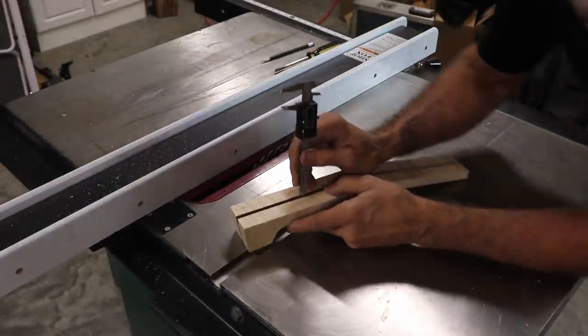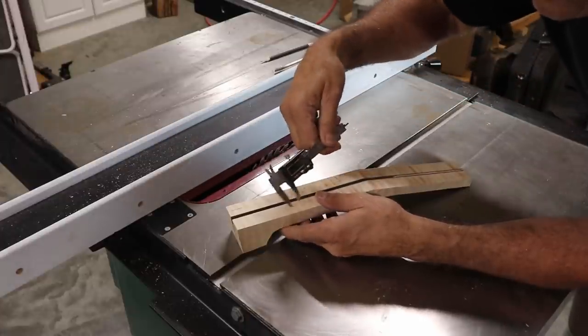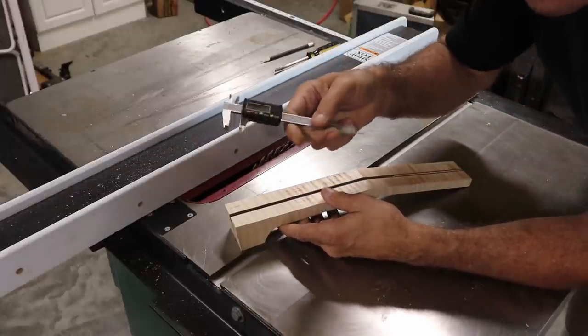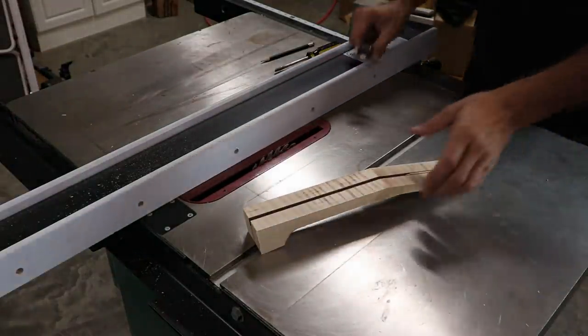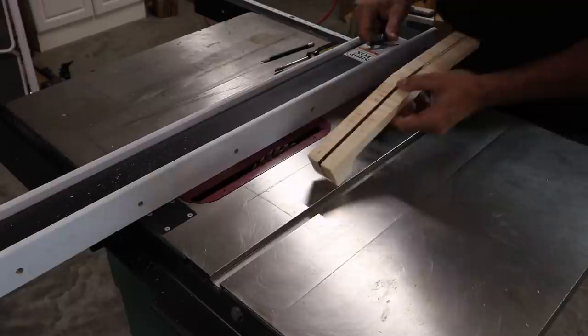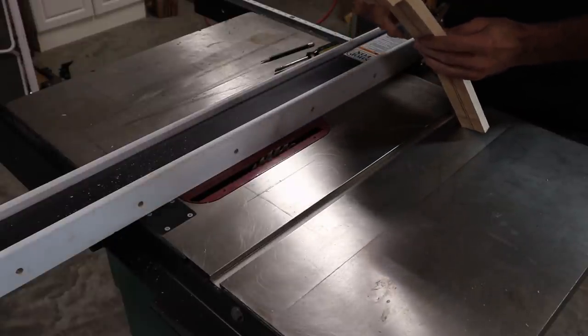See how deep the slot is. 506 thousandths, so that's pretty dang close. It's only 6 thousandths off. That's pretty good. All right, the width wise, I don't think it's quite wide enough yet, but it's getting close.